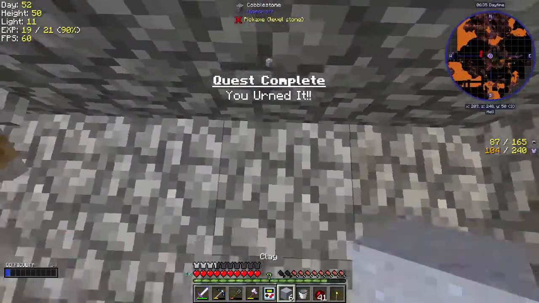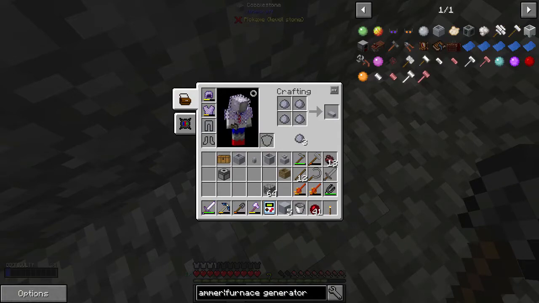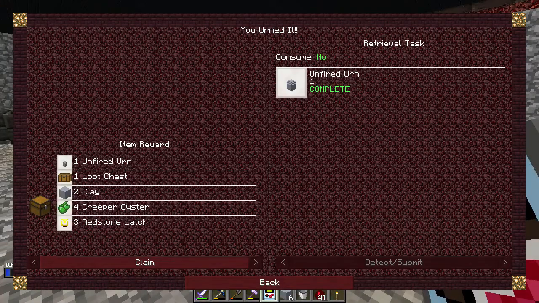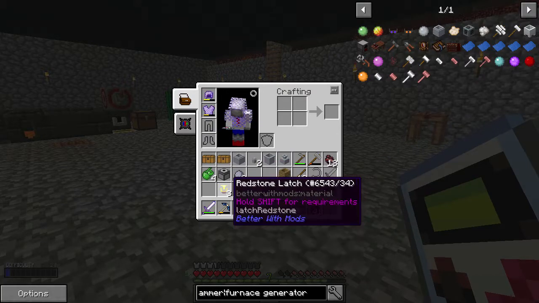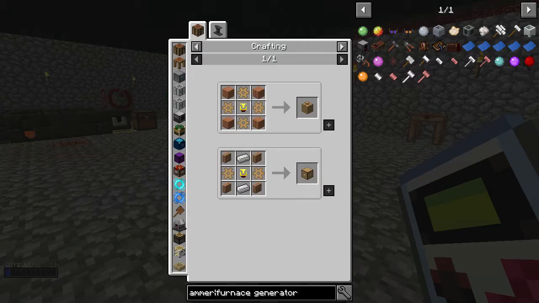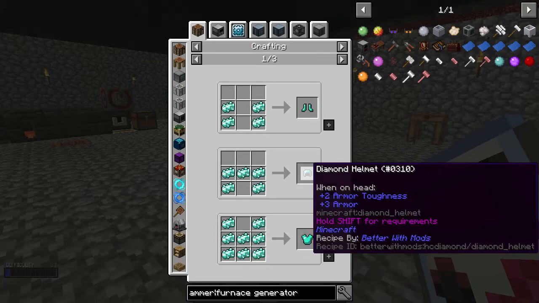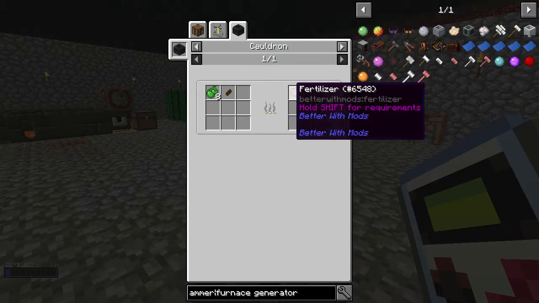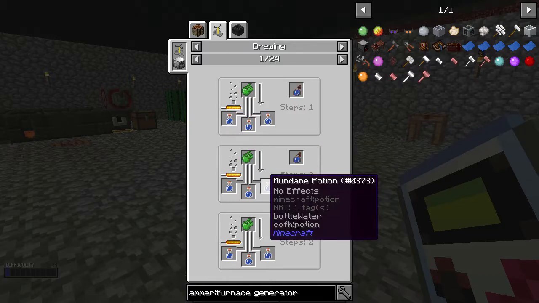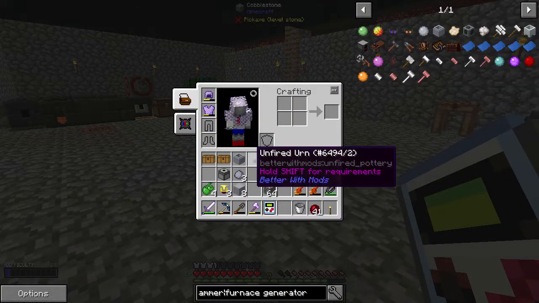Alright, I guess the clay was up there. Oh well. Let's go ahead and turn those back. Cool. So what do we have? We have... Are we going to get all of that stuff? That is pretty cool. So we got clay, we got redstone latches, which are really useful for making more gearboxes. Which these weren't that bad to make. Creeper oysters, which are really nice to get. Those are kind of required for a lot of things, and we can't get them very easily. So that's nice. And we got some clay and another unfired urn.